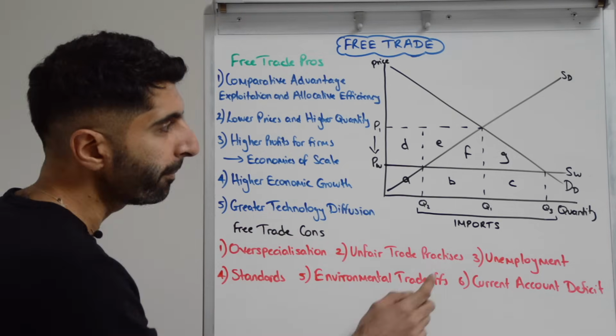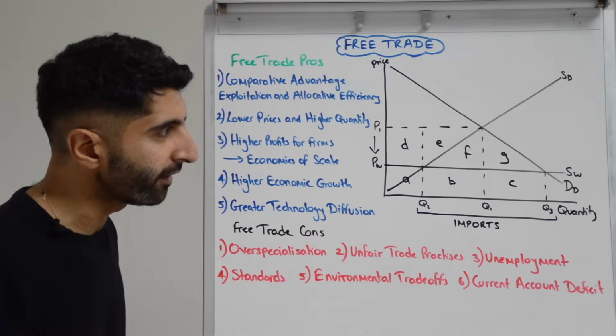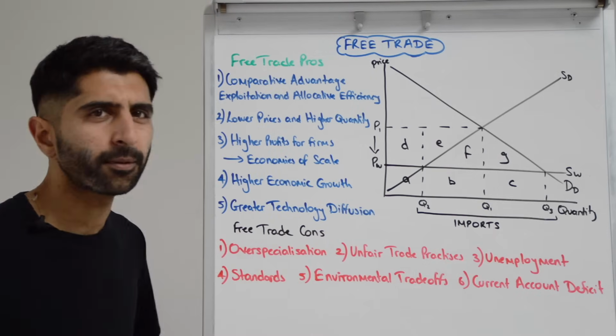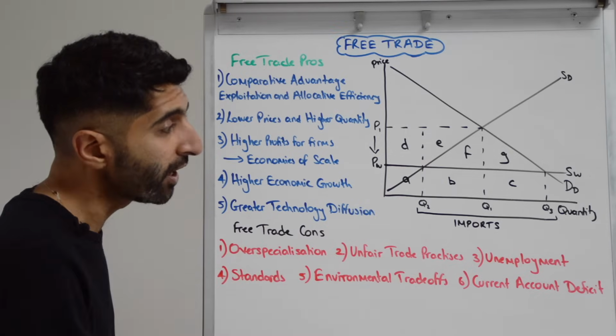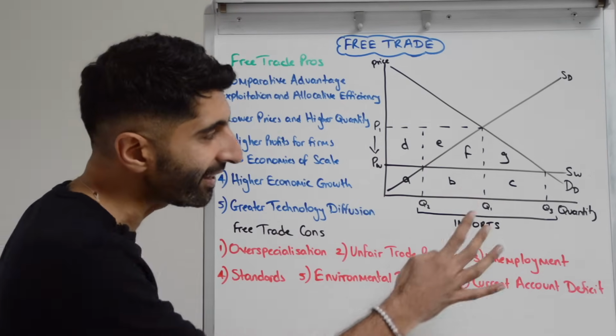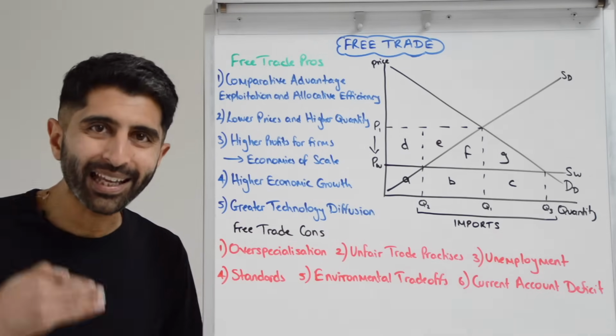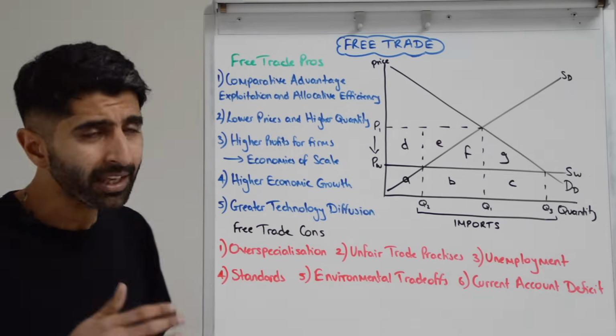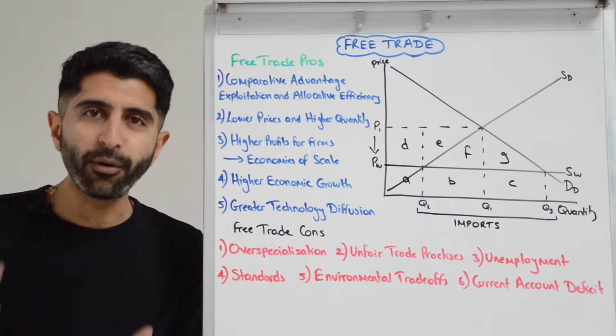So on this diagram, it's the rest of the world that are going to see these benefits. So the rest of the world suppliers have the comparative advantage. They're selling Q2 to Q3 units. This is exports for them. BC is their export revenue. We can link that to higher X in the AD equation, X minus M, higher AD, higher growth.